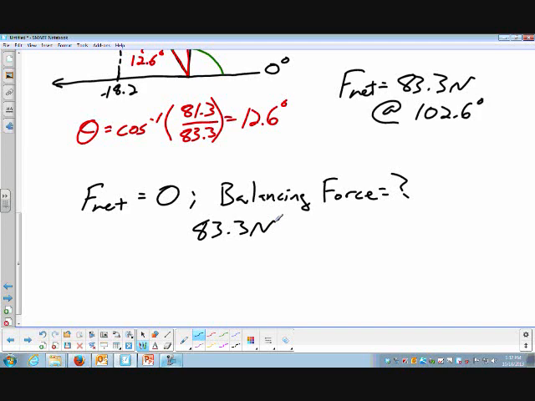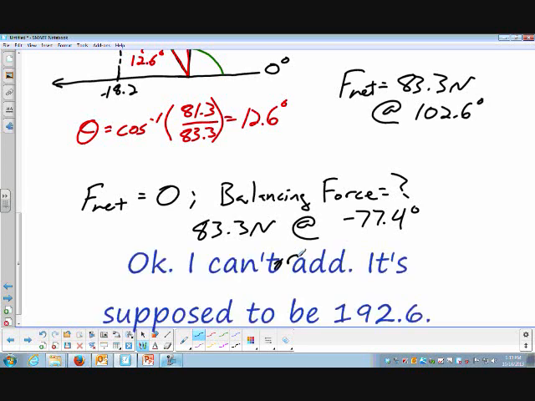By opposite, it's in the opposite direction or 180 degrees different than the other force. So what that means, I need to subtract 180 degrees from 102.6, which gives me a negative 77.4 degrees. Another way to express this angle is not to subtract 180 degrees, but to add it. And that puts us at 182.6 degrees. Either way is okay.